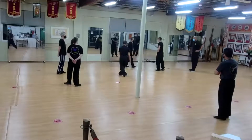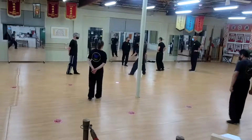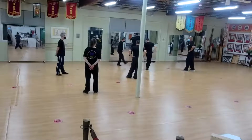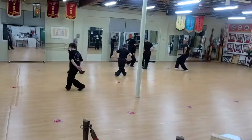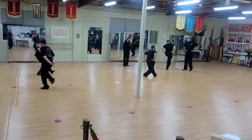Land like a good pilot lands his plane. Usually, no crash landings. Because you're here, then you're here. Then when you shift, you step, shift. That's differentiating between solid and empty in Tai Chi.